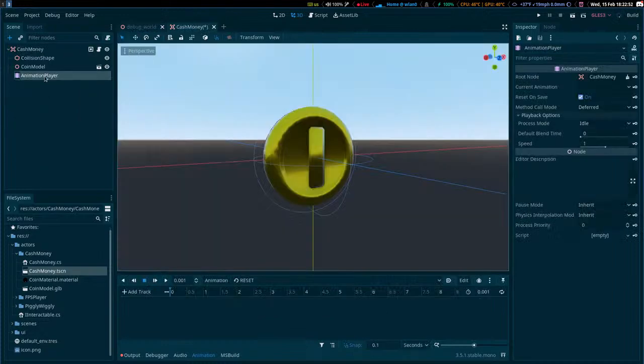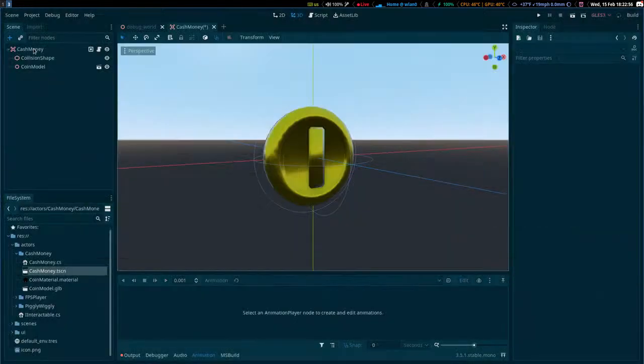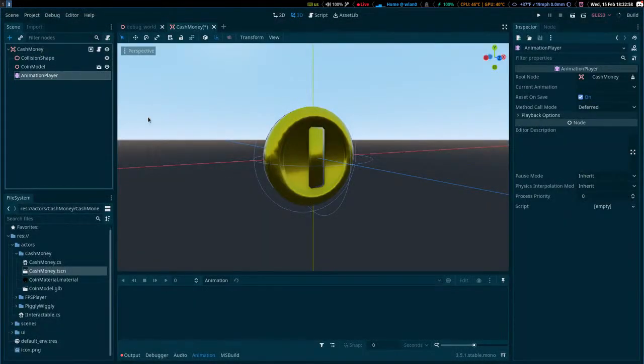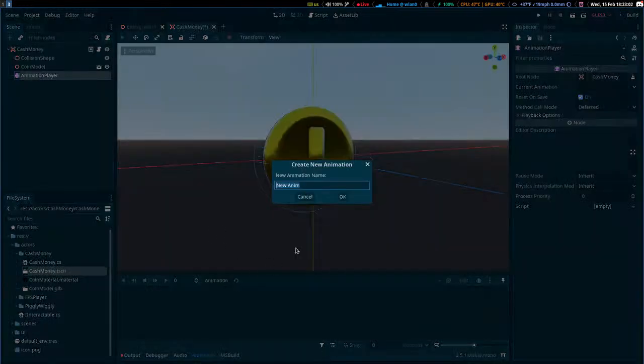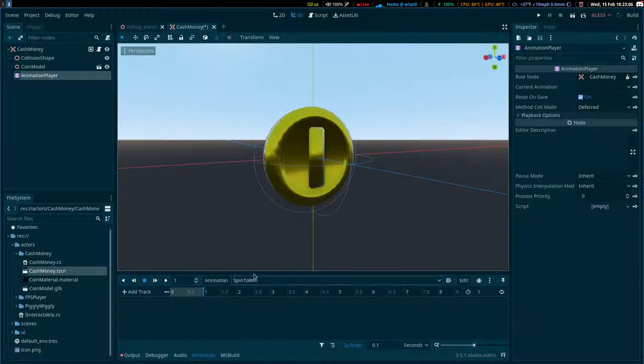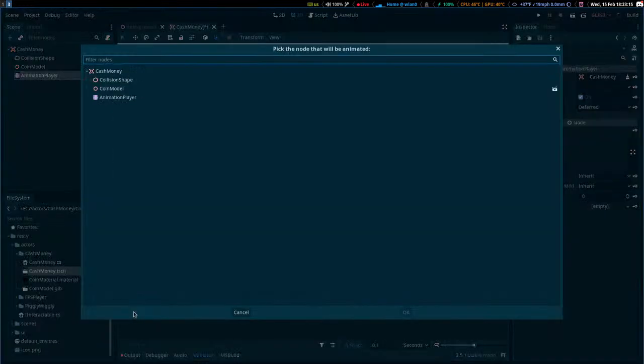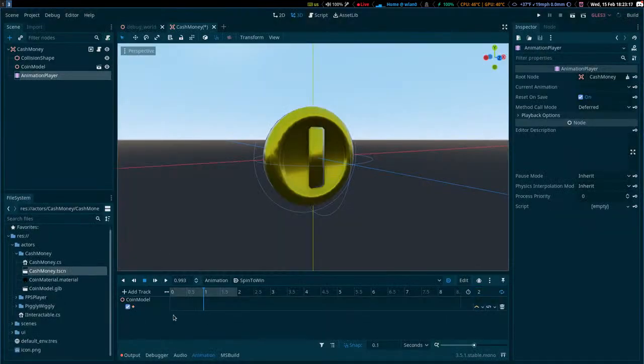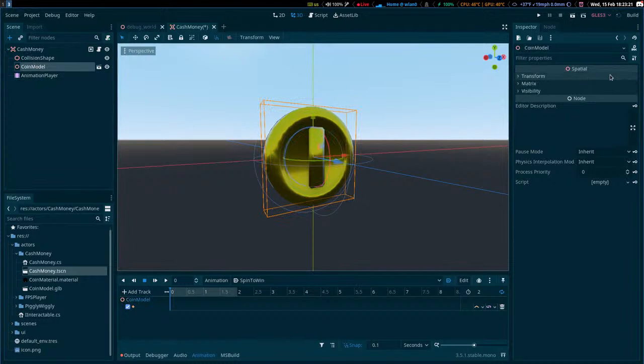I might as well just delete this animation player. Add a new one. Do it again. Animation, new, spin to win. Autoplay, loop. 2 seconds. Come on, 2 seconds. Add track, 3D transform on the model, not on the whole thing. So on the model.